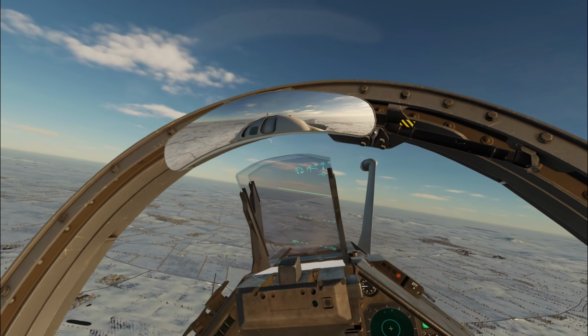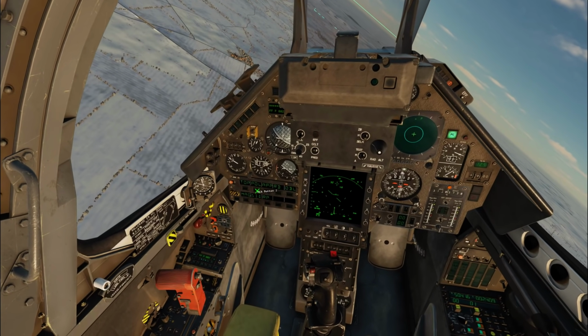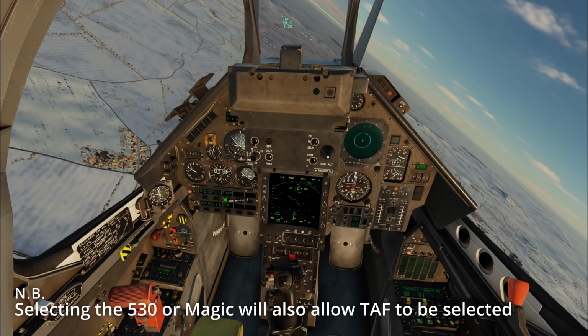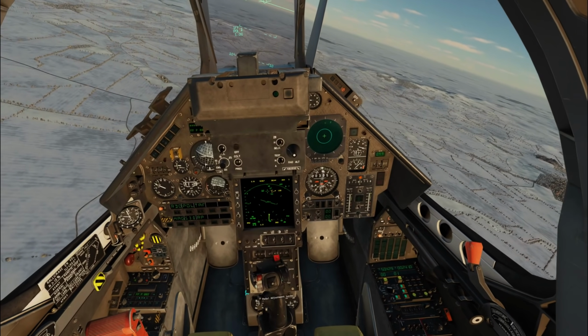With the IDN in TEL mode, we are now also receiving distance and direction information to the hostile bomber. I don't intend to actually fire any missiles today, so I'll go ahead and put the jet into police mode. This then gives me the option to select TAF on the PCA. With TAF selected, we now see new symbology and information on our target.